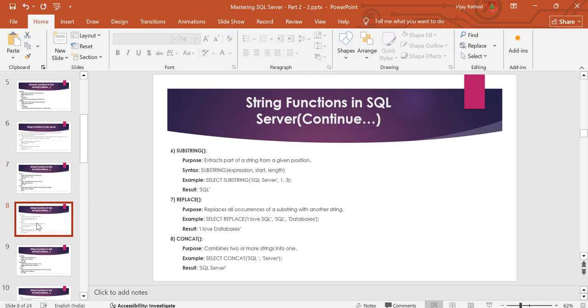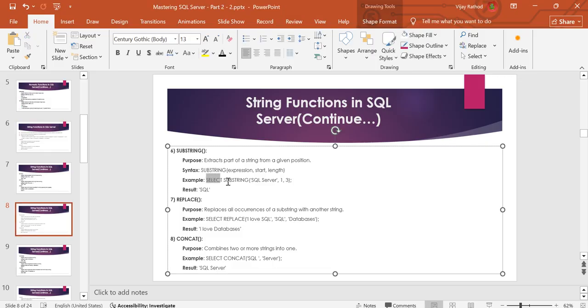Now, so the next string function is substring. So substring extracts the part of a string from the given position. Here is the syntax: substring expression, start position, and the length. So here is the example: select substring SQL Server 1, 3.